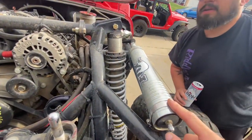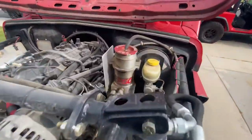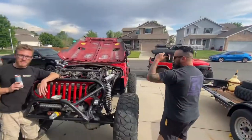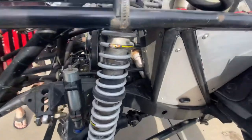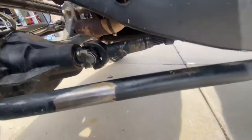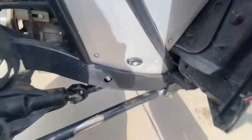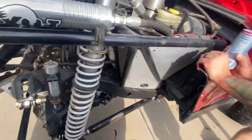Let me get some better pictures of the coilovers. Like Jonathan said, 2.5 inch Fox resi's with Pack Racing springs upper and lower. I did not build this thing - I just know the specs. Control arms are, I believe, 1.5 inch wall, inch and a half. Pretty beefy. Three-link front with a track bar still - Panhard coming off the frame. I'm going to keep that as long as I can because it actually works very, very well. It flexes, it jumps, it does a hundred miles an hour. Got some Rigid rock lights in there, recently installed.